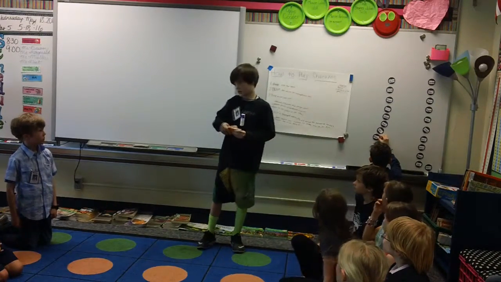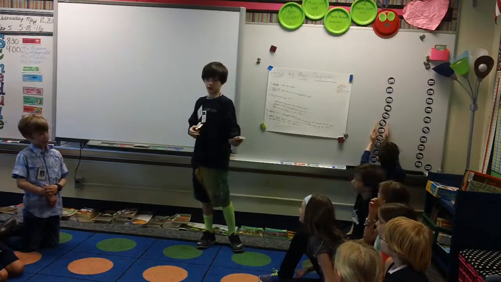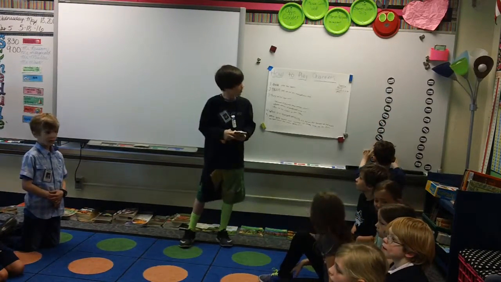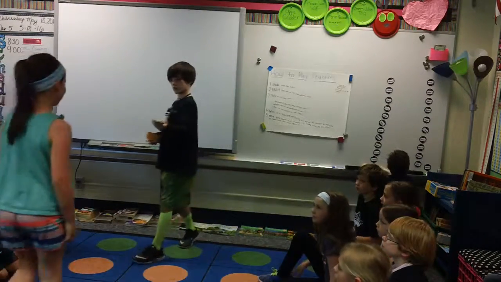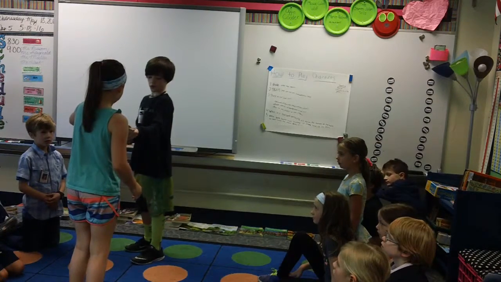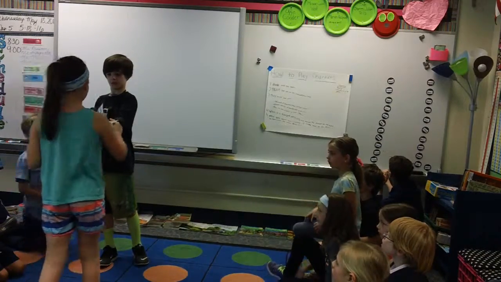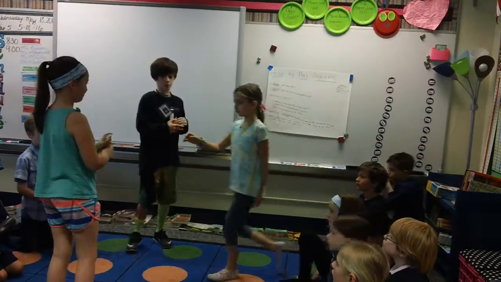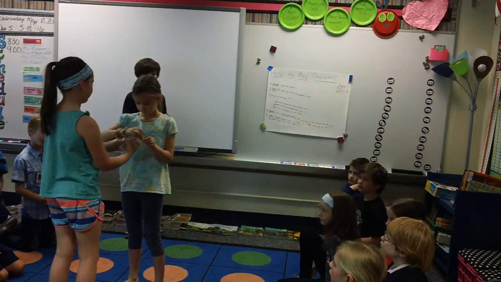Harper gets to draw them a card, and Madeline gets to pick it. They get a lot of cards. Wait, she picks them. Oh, so you hold it, and then you pick one. Then you have to act on that, but don't tell them.